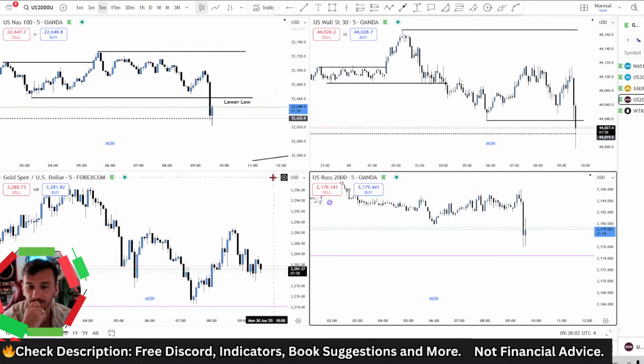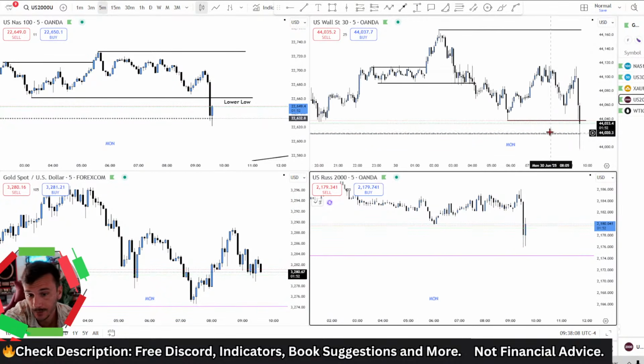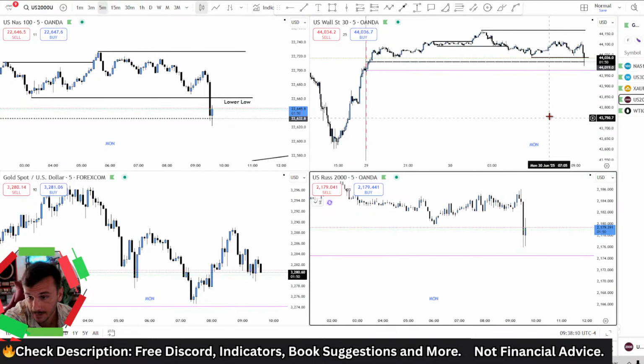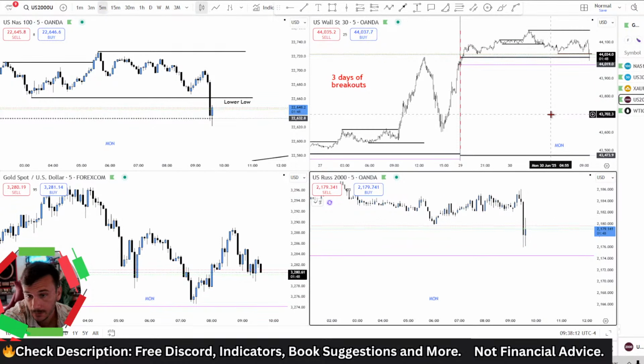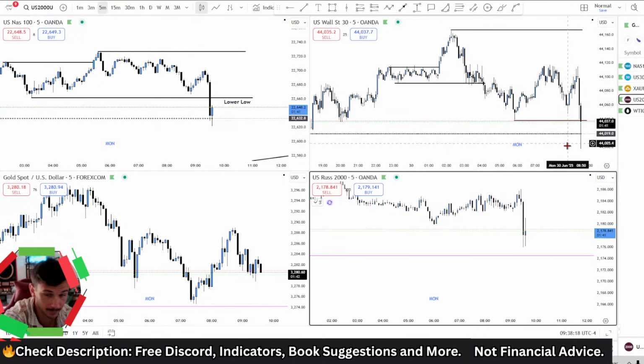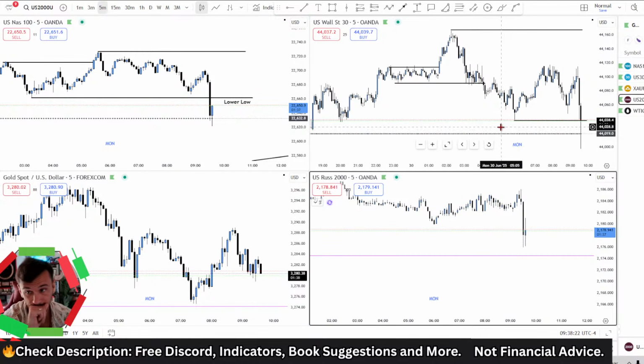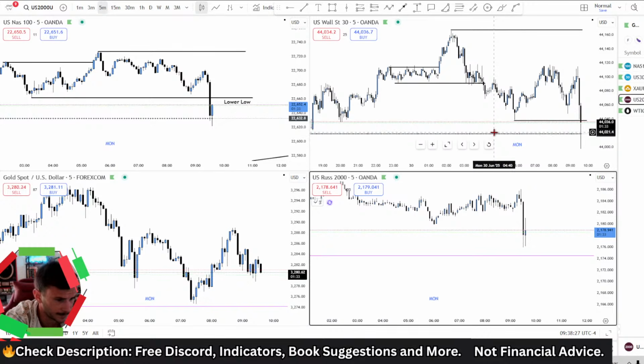And like I said, so we've broken down. US 30, they've already hit what should have been my first target. So I think I'm probably a lot less likely to take something on that. They broke down, they made a lower low, they popped it back up and ran the low again. So that could have been second leg. US 30. Joseph, you said second leg on something else, right?